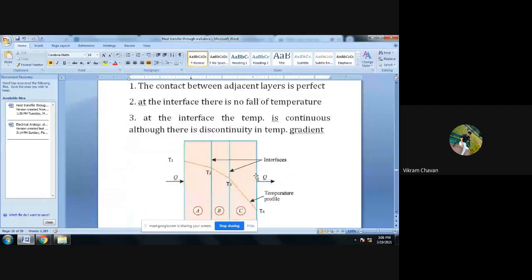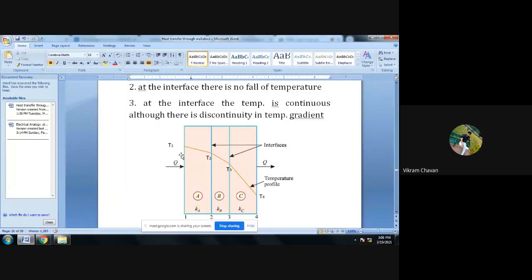Now let us consider this diagram. What is the assumption in this diagram? First of all we consider one dimensional heat flow, so the heat is flowing only in the x direction. Now in this diagram we are considering that the contact between these two walls, A and B, is completely firm contact. That is, each element of wall A and each element of wall B are in contact. In a similar fashion, at point 3 each surface element of wall B is in contact with each surface element of wall C. But what happens in general?